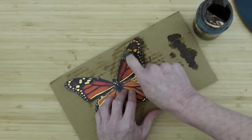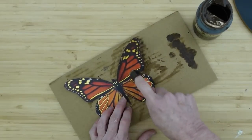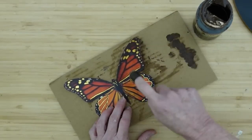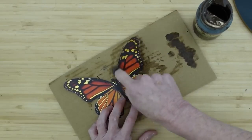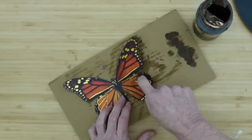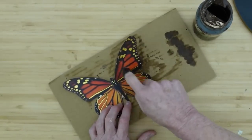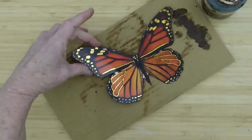If you don't have these little finger dauber things, you can just use a little sponge brush for this. It will work out probably just the same. It's just going to help it look a little more realistic, I guess. I mean, it's a paper butterfly. There's only so much you can do, but you can see the difference from the left to right, and I like the way that looks. And keep going all the way around.